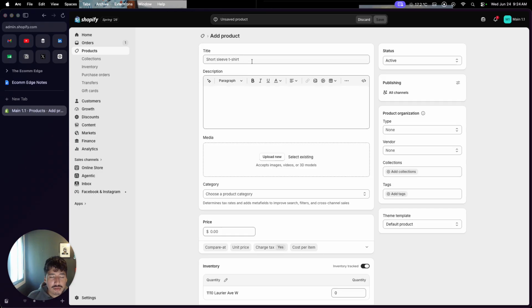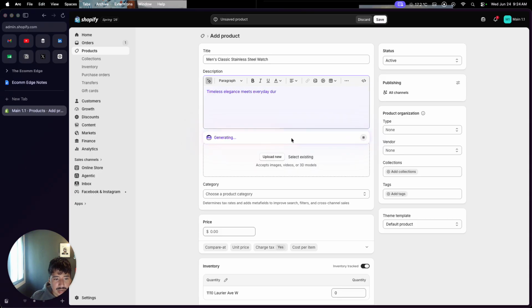To add a product, you should now see all these options to fill out when you're adding your product for your Shopify store. So we're going to add our very first product to our Shopify store. We're going to do men's classic stainless steel watch. So that's going to be my product. I'm going to be selling a stainless steel watch.